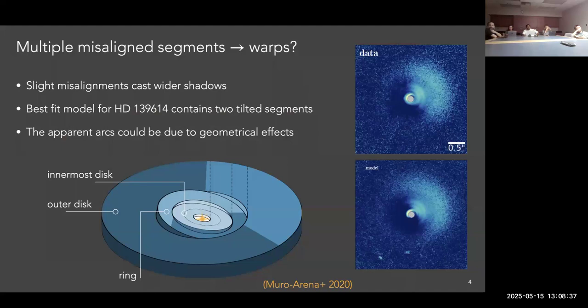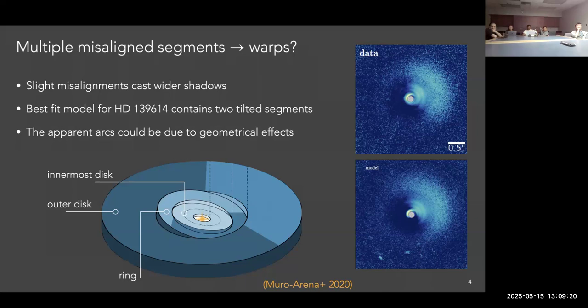So there's actually a particular observation of this HD 139614 system, where you can see on the top right that more than half of the disk, on this left side, is covered by a shadow. So this implies that maybe there's more than one misaligned component in the inner disk. The best fit model, by just geometrical arguments, by just adding misalignments until you get it right, has two misaligned components. On the bottom left, you have your star, and component 1 is casting a shadow on half the disk, and component 2 in between, like a misaligned ring, is extending that shadow further, but it's also itself partially shadowed.